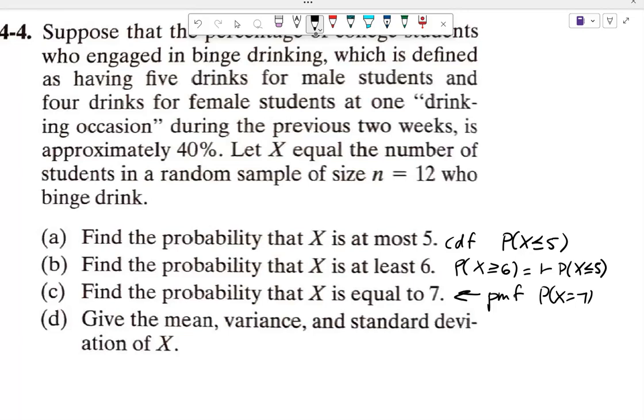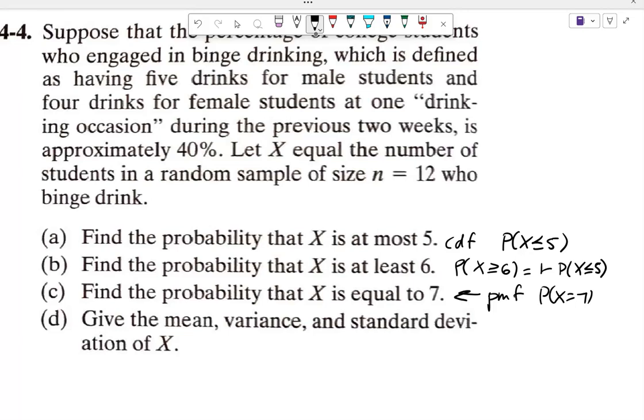The reason I'm harping on this a little bit is later on we're going to talk about a couple of special types of distributions. One is the exponential distribution. The exponential distribution has a nice, straightforward formula for the CDF. So if we can write things in terms of the CDF, we can just plug the numbers into it and we're done. The other very, very important distribution we're going to talk about is the normal distribution.